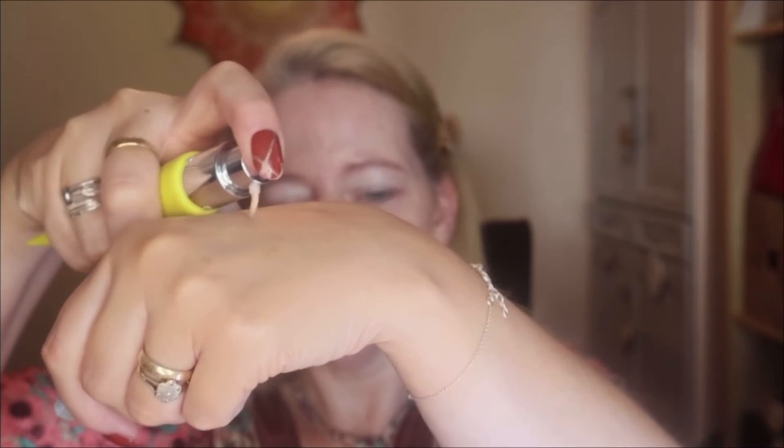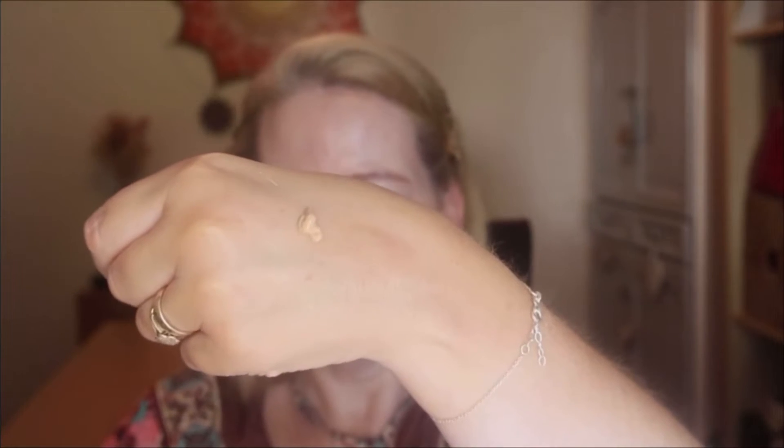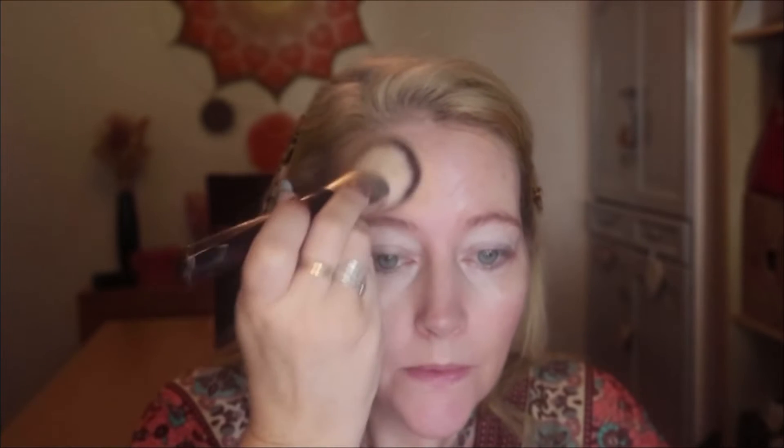Okay, so I've given that a minute or so — it's still a bit tacky but it's absorbed in a bit more, which I think is important. Now I'm going to try one pump initially, put it onto the back of my hand and go in with my foundation brush. I'll do one side of the face first so you can see the difference. Quite a good colour match, I think. This area here is something I like to cover and it's hard to cover, so it'll be interesting to see if that goes. And I get quite a bit of redness around my nose, so we can see if that goes too.